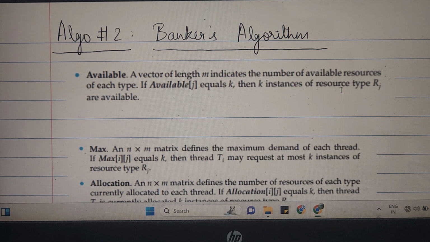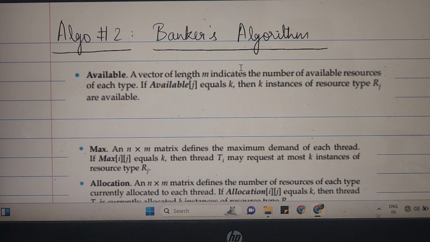Okay, now we are going to look at another algorithm for deadlock avoidance. This is called the banker's algorithm. So, where did this name come from and in what cases do we use this algorithm? First of all, the name banker's algorithm came because this was used in banks to ensure that cash flow is always there. No matter how many people come and ask for cash to be withdrawn, the banks should have a supply of cash or ATMs, whatever.